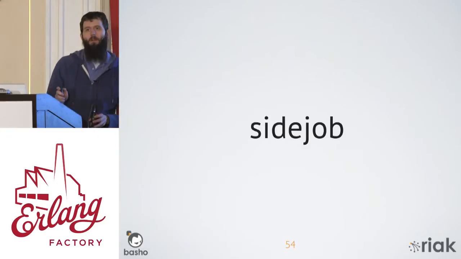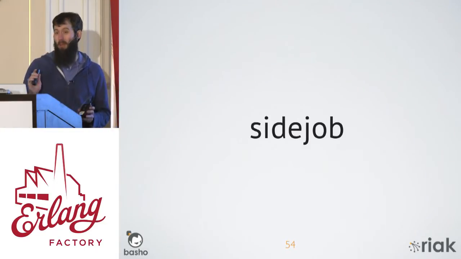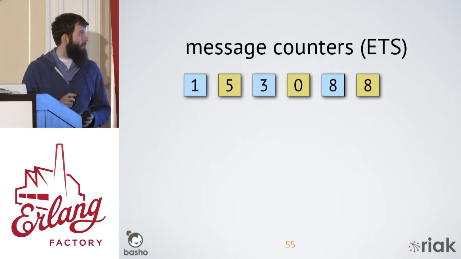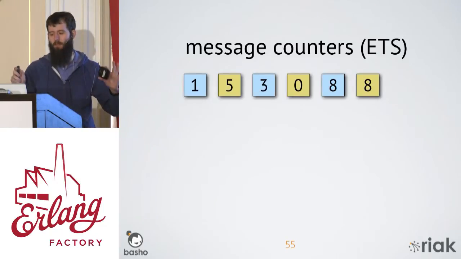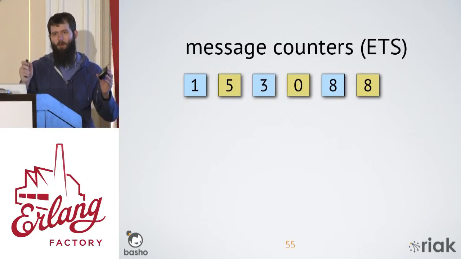What SideJob does, and this was rewritten many ways, is pure Erlang, and it was fast, and I don't know if we can make it faster, maybe. There's a set of workers. In this case, here's 6. And each one of these workers has a counter associated with it. These counters are stored in ets, and they are partitioned, so there's a different counter for each of these workers. And we use an atomic ets increment.